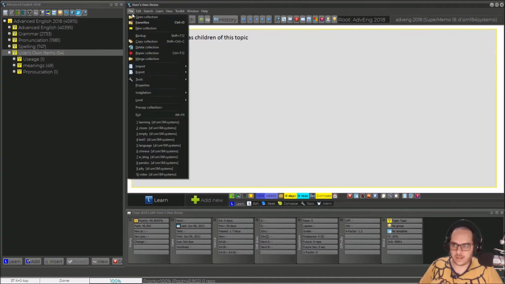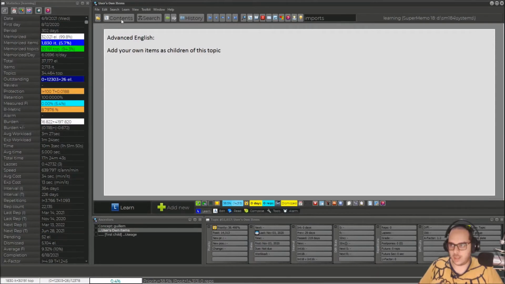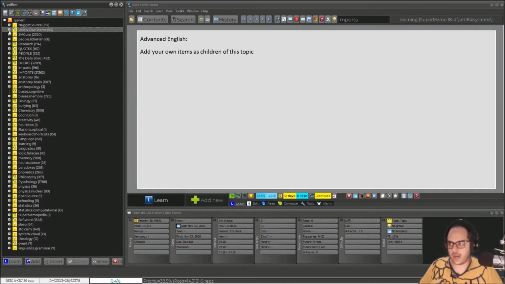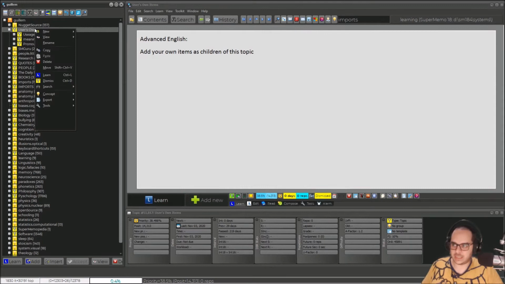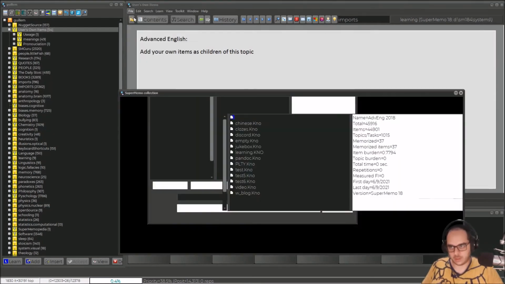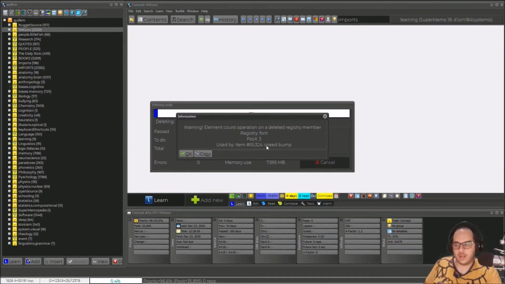So let's find out. If now I go to the source collection, here I had the user's own items, and yes, it is a copy. So now I need to delete these. But before deleting this, make sure everything is as you expect. You may have this kind of error. That's because I'm using certain templates or fonts or styles that are only used on those items. So now they become unused.